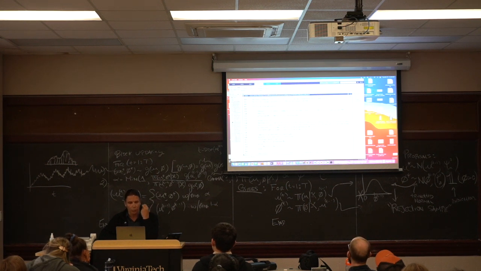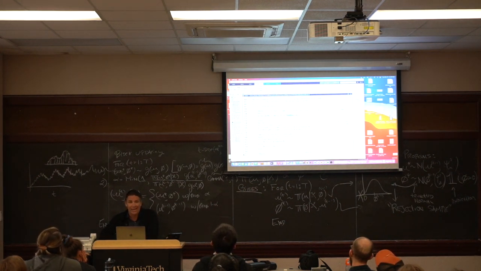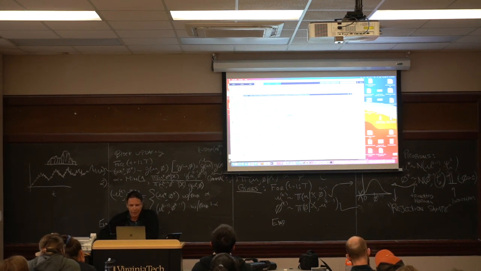And here's what we're going to do. We're going to propose, using that proposal I wrote down. That's this. So I have a random normal times my step size. I guess that was actually my proposal standard deviation, since I'm multiplying that in. So my proposal variance is 0.01. It's pretty tiny. And then I'm going to recenter it at where we were last time.